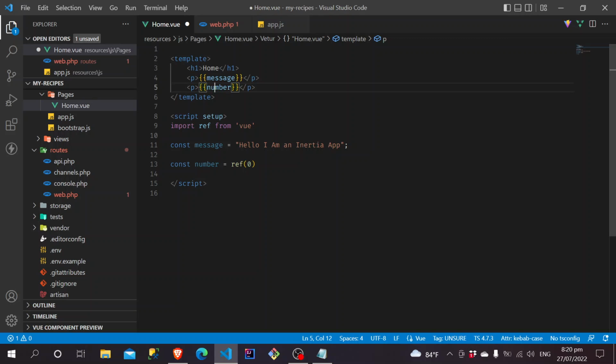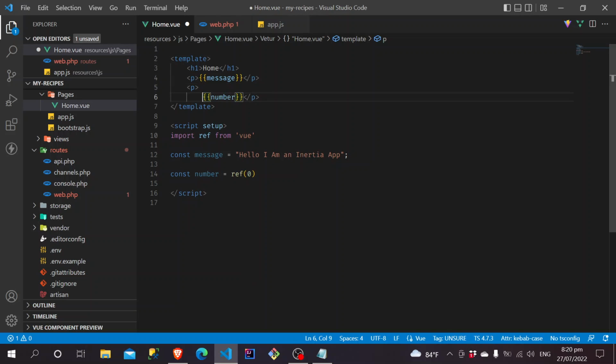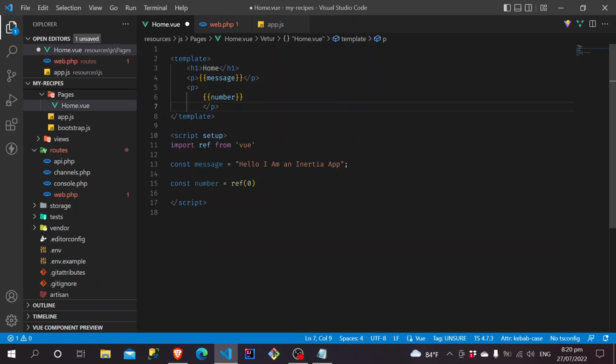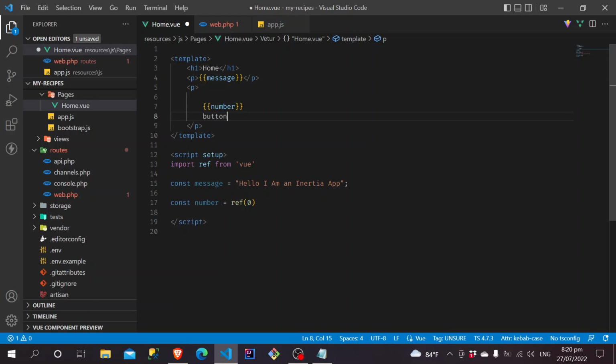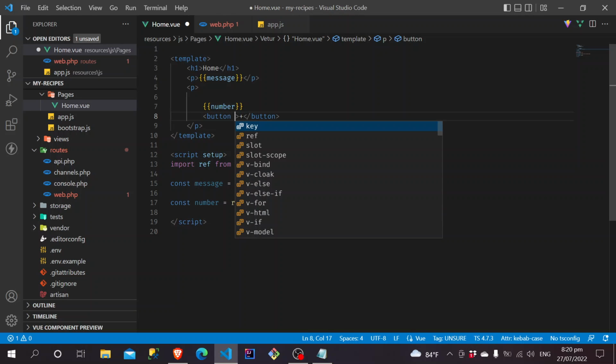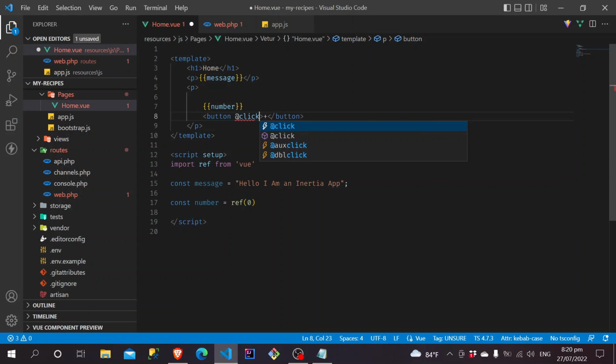And then you can add some buttons to increment and decrement the number. So let's just add something to increment at the end here, a button with the plus sign. And let's have at click, and when you click, you are going to call increment.